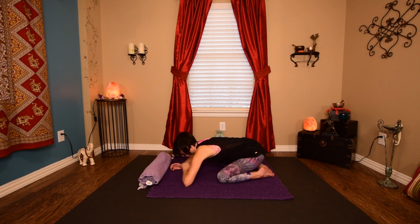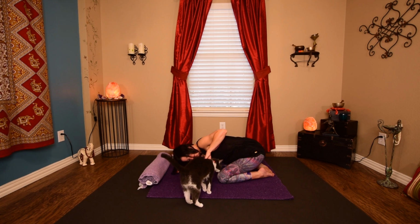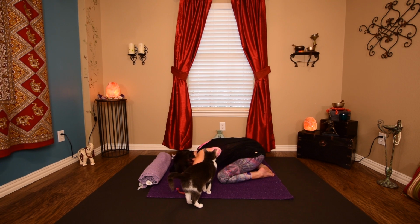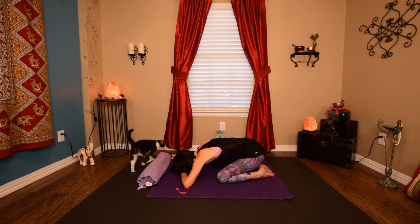Here it comes. Here comes Lucy. Lucy is my Yoga Ranger Studio mascot. She's very insistent on attending every single practice.